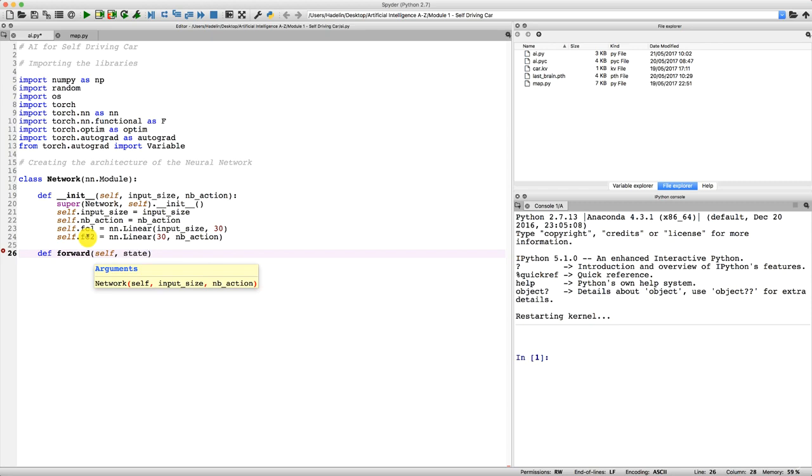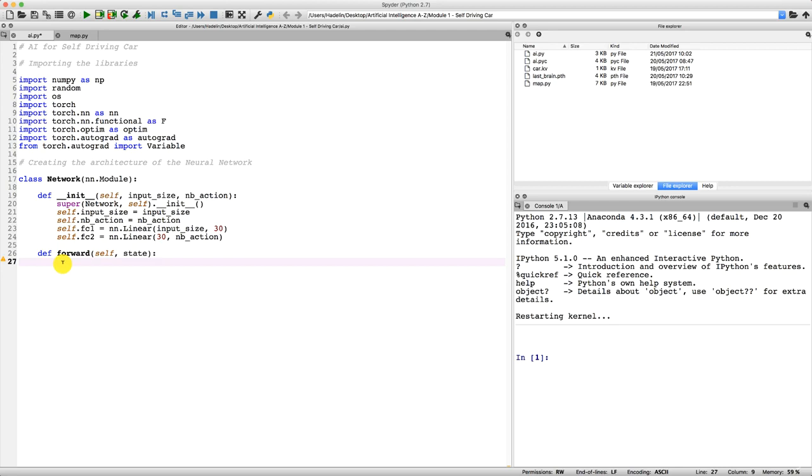And then, as output, we will have the Q values of the three possible actions: go left, go straight, or go right. But we don't need to input it as an argument here because that's exactly what we want to return. So this forward function is not only going to activate the neurons, but also and mostly it will return the Q values for each possible action, depending on the input state here. Alright, so that's the two arguments we need. And now let's go inside the function and let's specify what we want it to do.